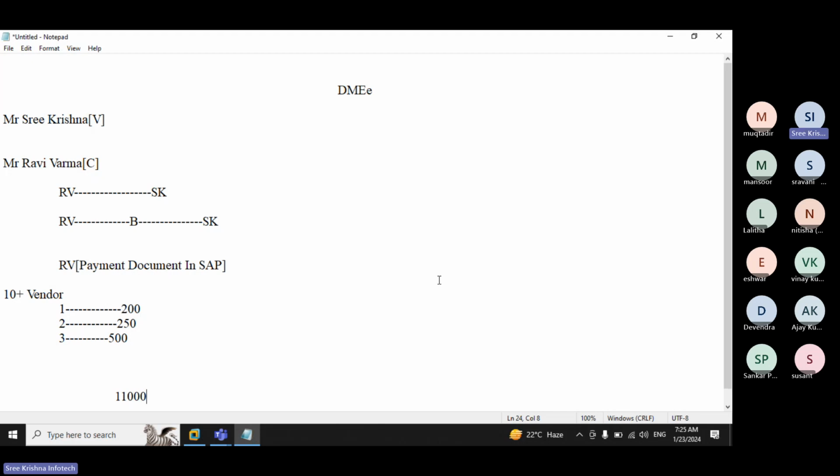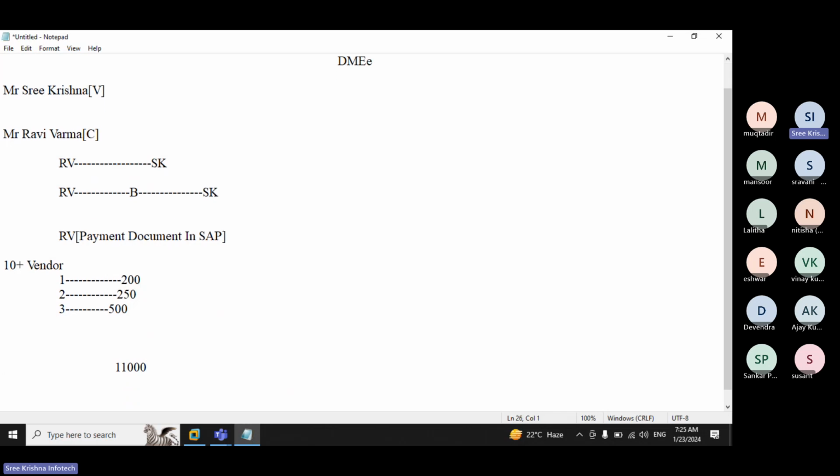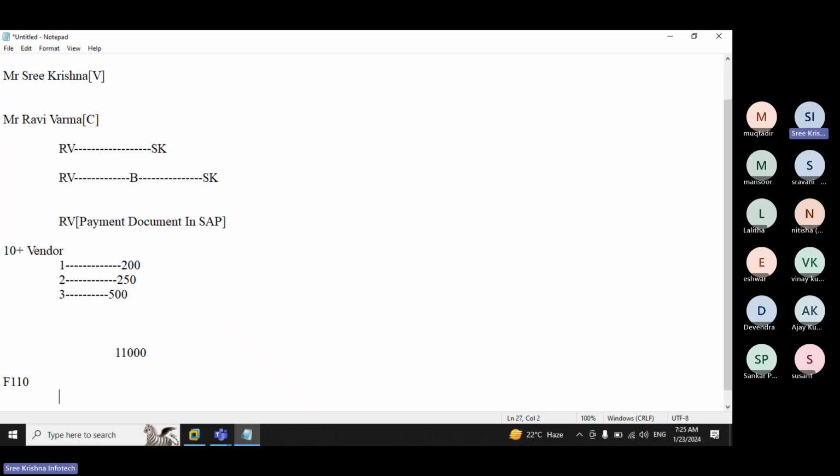So now I have to make 11,000 payments this month, for example. Simply, I'm going to use the automatic payment procedure F110. Here I will select my 10 vendors. Automatically we get 11,000 documents. Then I make the payment on the particular due date. So we have done.